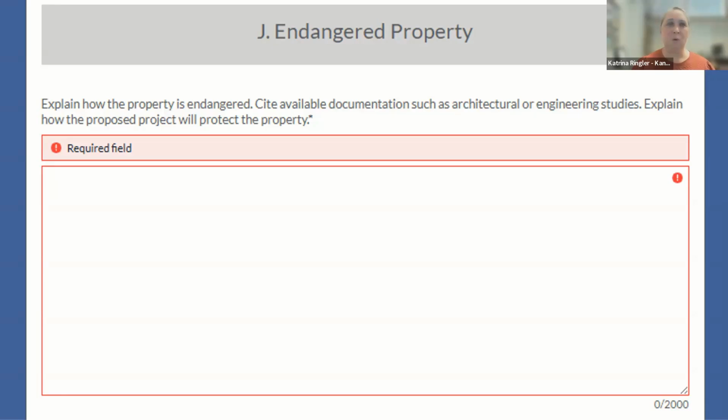But there could also be endangerment because there was damage in the past and water got in and now we're literally in danger of losing the plaster off the walls, the decorative plaster in this historic theater or this historic church. It's in danger because it's been vacant for 20 years, and if we don't get it fixed up and utilized, we're in danger of losing this property to eventual demolition. So clearly explain how the proposed project will address this endangerment. Again, the grant committee is looking for projects to fund that are going to save buildings if at all possible, not just make improvements to buildings in already pretty good condition.